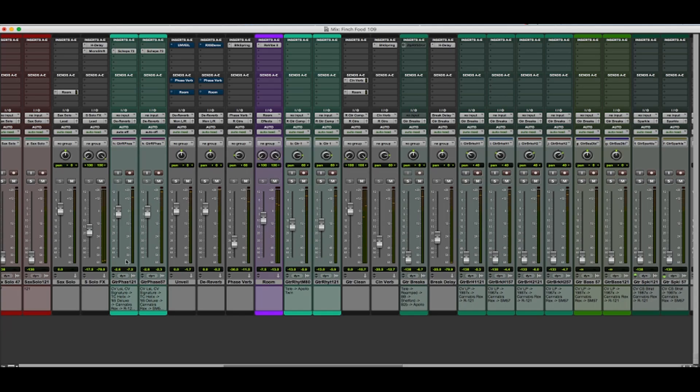Let's take a look at Karl's tracks. Karl's amplifier, a Fender Deluxe, was mic'd up with two microphones — a Royer R121 ribbon and a Shure SM57 dynamic mic. I'm combining those two mics together to create a composite sound that delivers the tone of his amplifier within the track. The two guitar tracks, Guitar Phase 121 and Guitar Phase 57, are being routed through mono aux inputs and I've got a couple of processing options on those that we'll look at as we're drying up these tracks. Here's what the track sounds like without any processing. It's a great sounding track but you can hear there's a lot of reverb and the spring is really kind of springing at places, making extra noise that we don't want. I want this to be nice and clean and pretty dry because it's a very complex track with a lot going on, and a drier sound will cut through better.